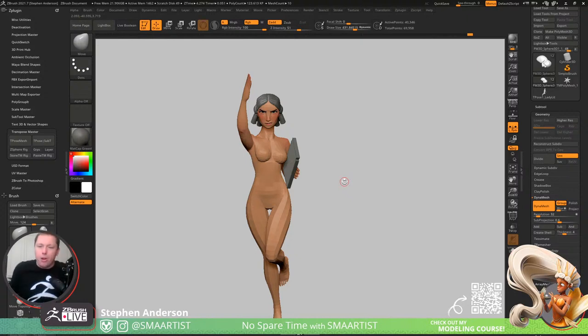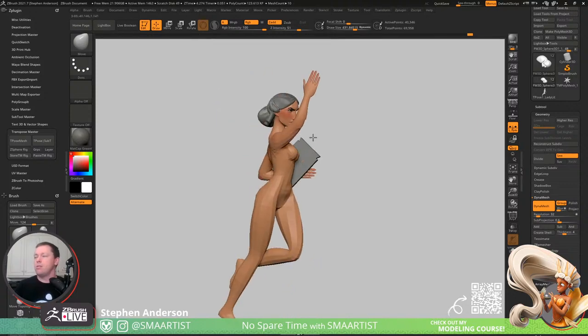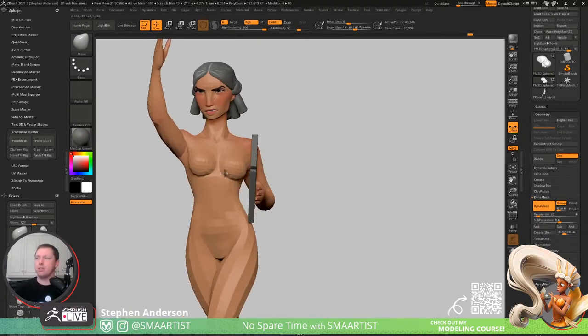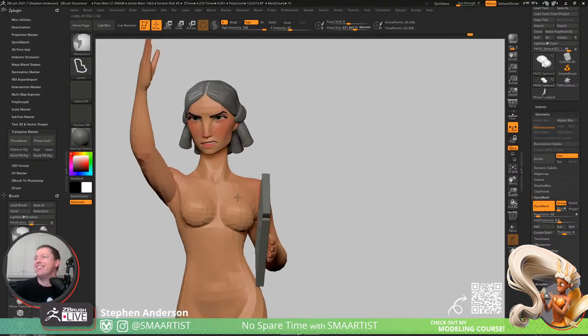I think I'll probably go until about 11 o'clock, about another half hour. So I'm trying to think, I want to get some form of clothing in there so that she doesn't feel too nude, you know.